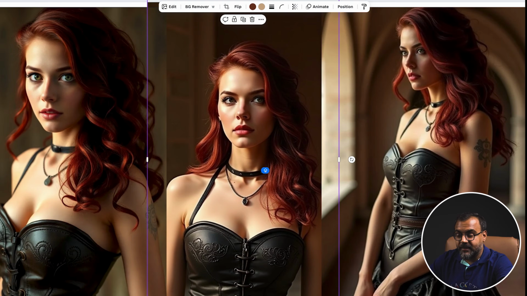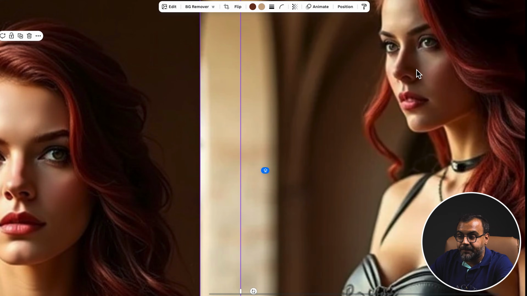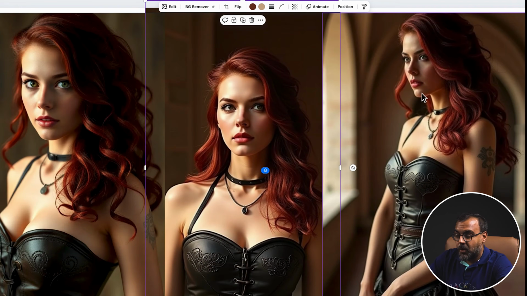Okay, now as we have a look at Instant Character, you'll find a few interesting things happened here. First of all, like we said, the characters are relatively consistent, not as good as Infinite U. There is definitely a bit of change over here in the mouth structure of the character. This second image, I think, is a lot closer, but there is a little bit of degradation in the image quality. This suffers from the same issue that DreamO has, that when the subject is smaller in the frame, we do run into some issues. But I think this is just a general Flux issue overall.